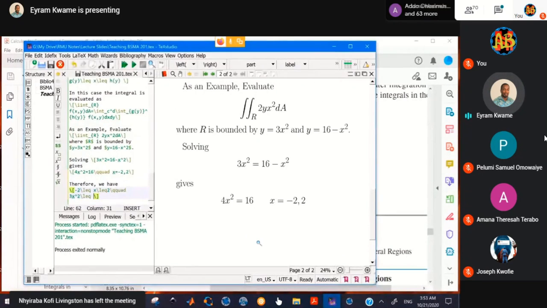So my goal here today is that when I'm done with this class, students will have understood that if I have to do a double integral over a region which is not a rectangle, then I must look at how the curves look and then choose whether I will fix the values on the x-axis while I leave the functions for the y-axis, or I'll fix the values for the y-axis and then allow the functions to vary along the x-axis. So that is my goal. At the end of this class, I expect that will be understood.